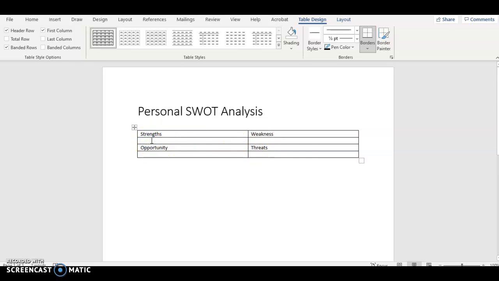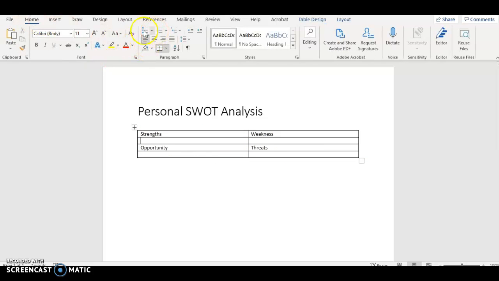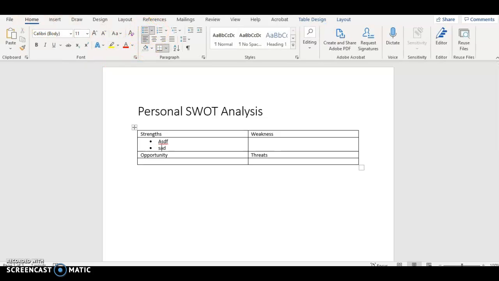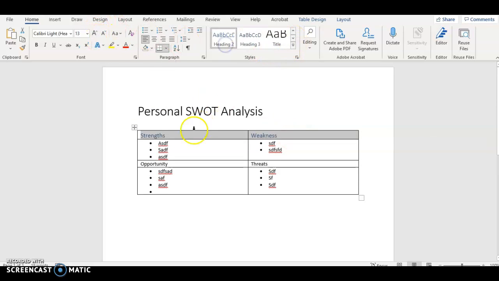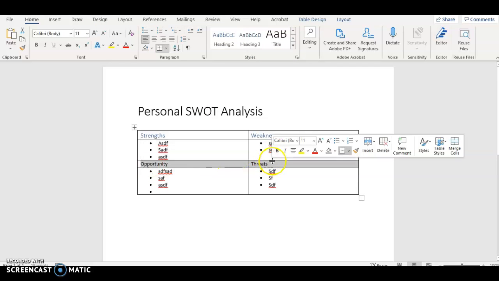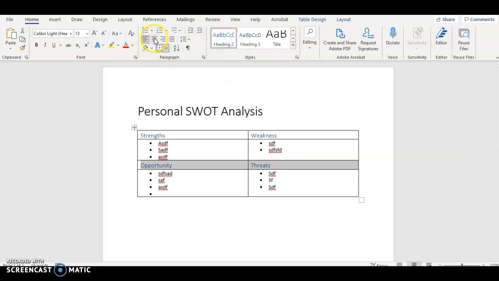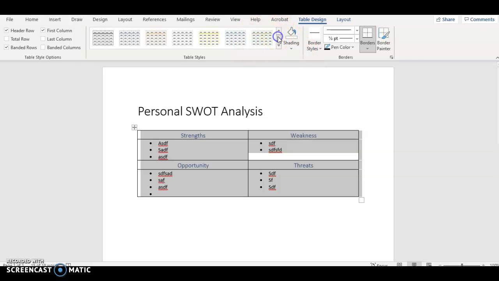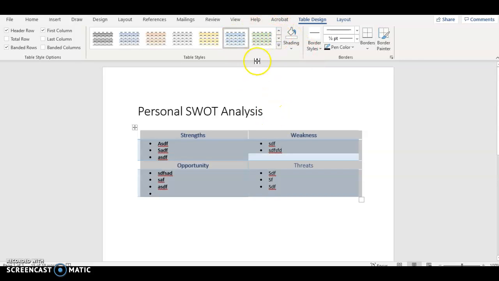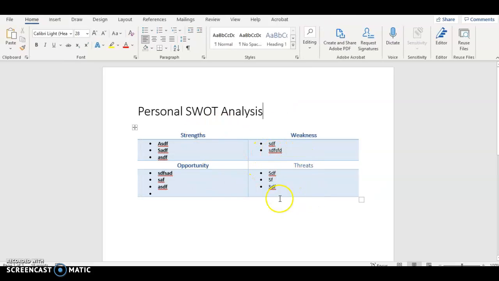And here is where I'm going to go to Home and do a bullet list of my strengths. Just going to highlight these and turn them into a nice heading using my styles menu. And then I'm going to change their alignment to the center so it looks nice and professional. Another way I can format my table is to double click on the square in the corner of the table. That brings up the table menu, and then there's lots of different patterns or ways of making your table look fancy.